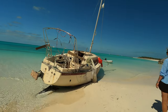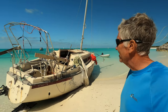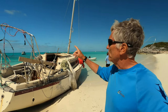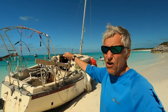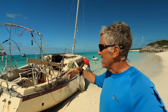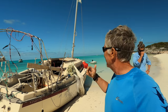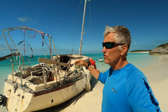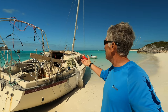This poor sailboat — and even more, the people that were in it. I'm guessing, so this is what I think happened. I think the boat was anchored out like we are here, but they were anchored here on a strong east wind. So the wind was blowing onshore, and I think either their anchor gave away — probably their anchor gave away, or the anchor chain or the anchor rope broke, or something came undone.